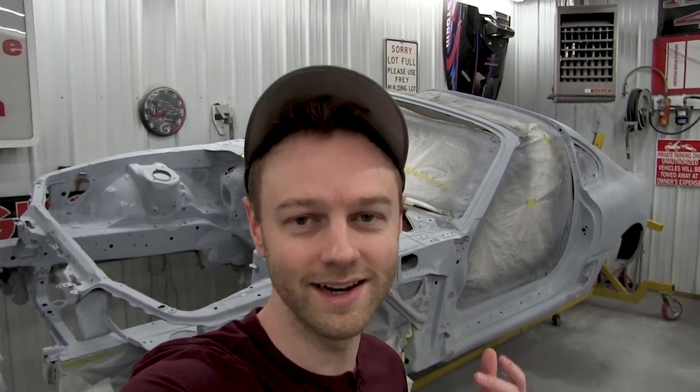Cool. All right, that'll do it for this video. The whole car has been sanded out. The engine bay is a lot of work to sand out. I'll probably just double check everything off camera and make sure there's no spots that I'm missing. I need to get some paint ordered up, and that's super exciting because that is next.